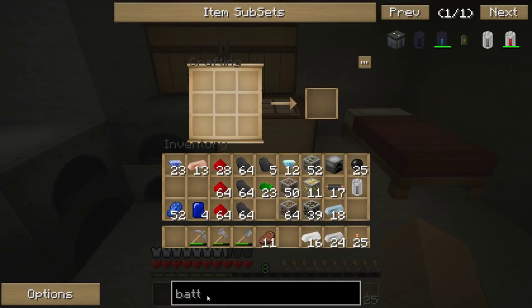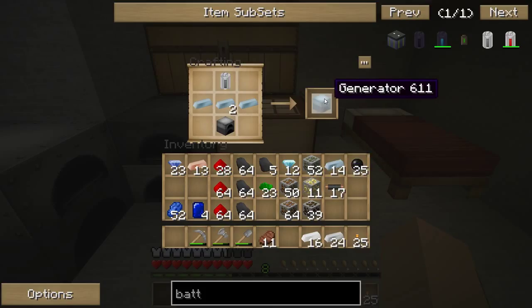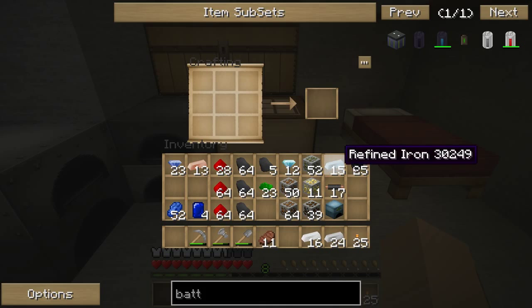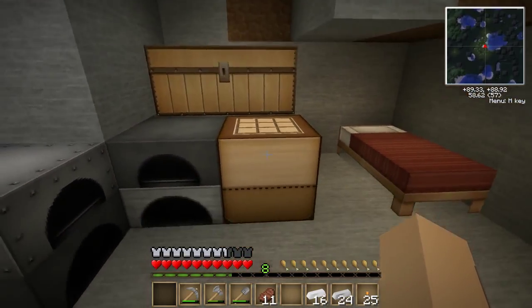So we can go back to our generator now. And the generator, if you remember, was an iron furnace, this refined iron. And how you get refined iron? All you have to do is cook iron ingots. So that's that, and then the battery on top. Boom. So that's our generator. Generator is going to fuel all of our machines. So we won't plunk that down yet.